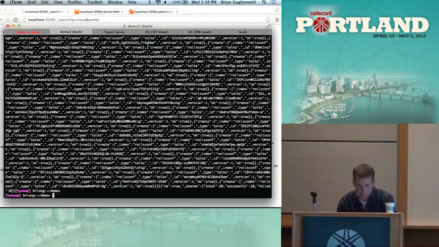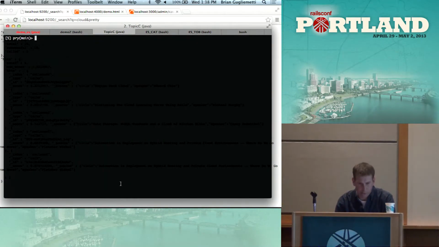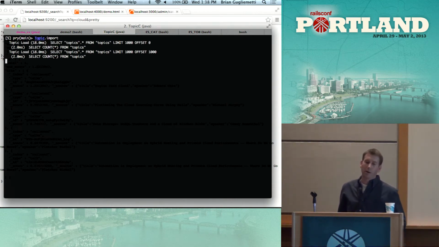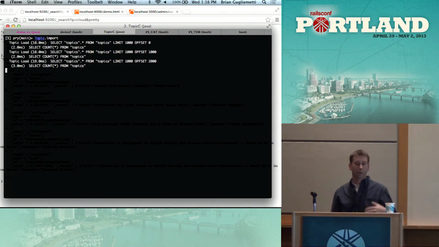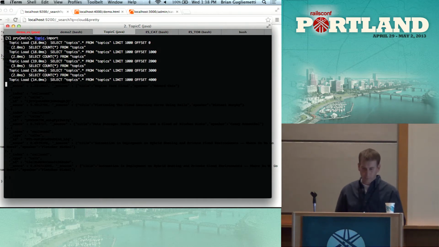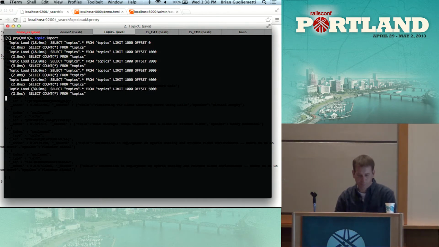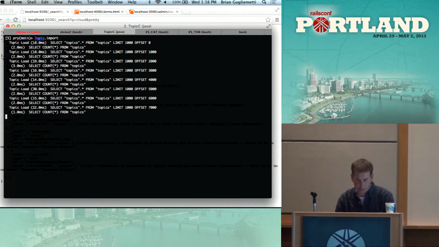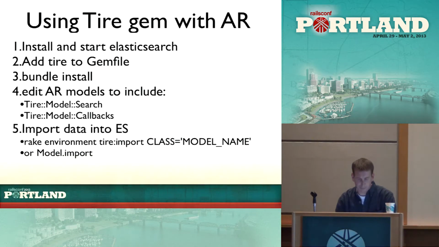So I'm going to go over to a forum application, where I have a copy of some test data. I'm going to index topics. For the sake of time, I already added those modules to the Topic model. I'm just going to call Topic.import, and this is going to batch load all those topics inside Elasticsearch. We have about 9,000 documents. It should be done here in a second. So now that's all done.